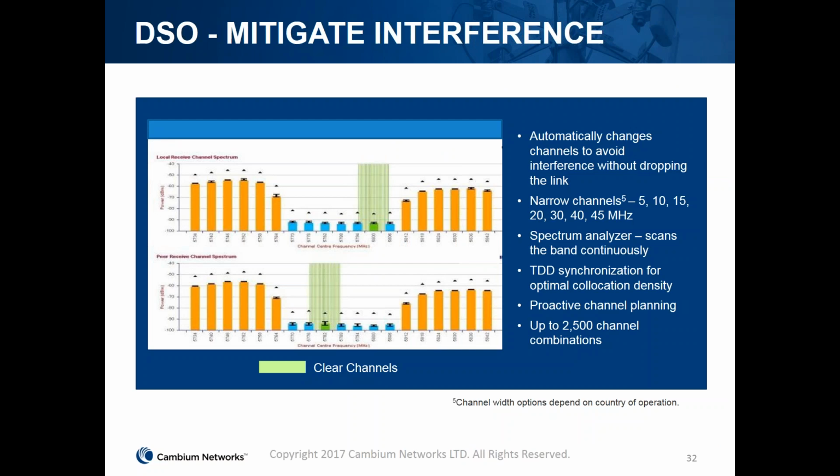So how this works is you look at the online spectrum analyzer that's already available in each of the radios, and then you have a criteria condition that you determine, like if my signal to noise ratio, or if my power level is below a certain point because of interference from other channels, I am going to move from channel A to channel B. So you can set it, but channel B is not defined. So the radio figures out on its own which is the next best channel that it has to hop to.